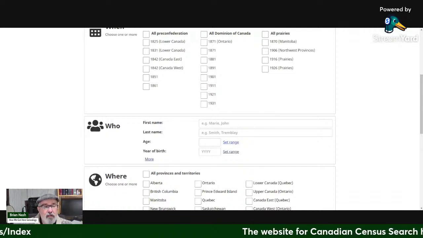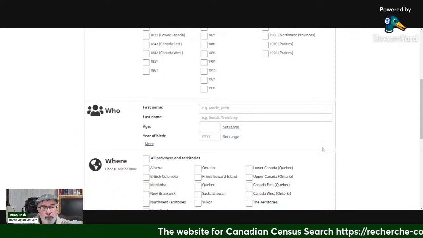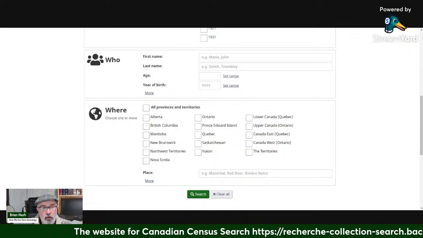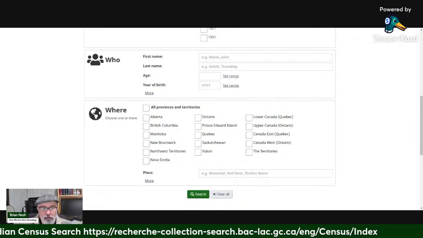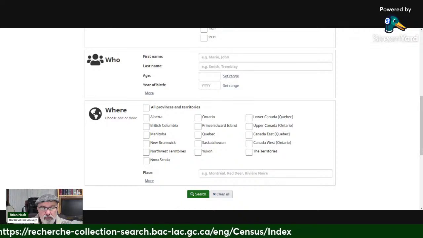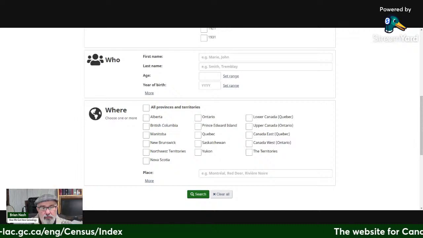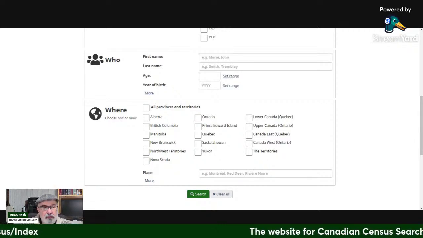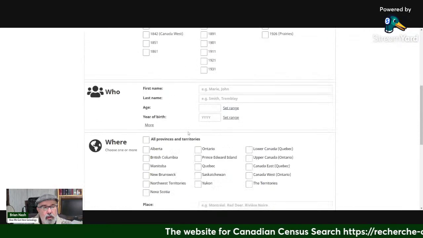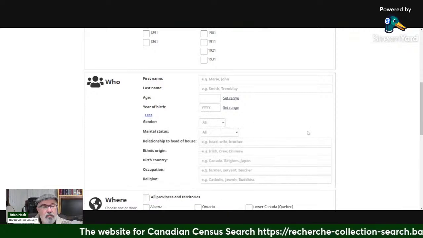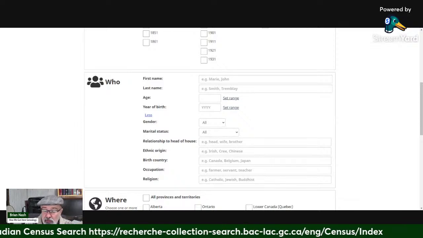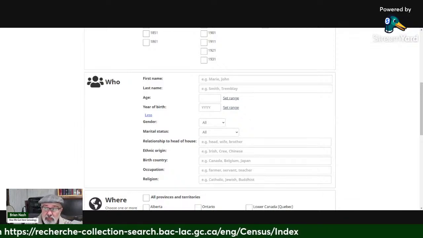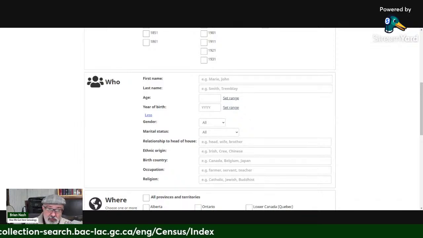It's not bad. There's some more things here. I'm going to go over these in a minute. This province is and where, that's pretty obvious. Now, again, you'll see here the Upper Lower Canada, that's sort of where it describes it. But let's go back to this who and this more section. So this could be some things that are recorded, not in every census, but on some census.